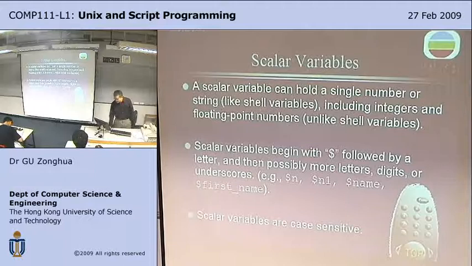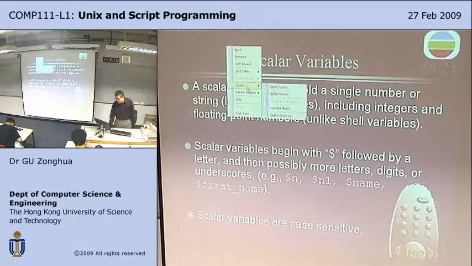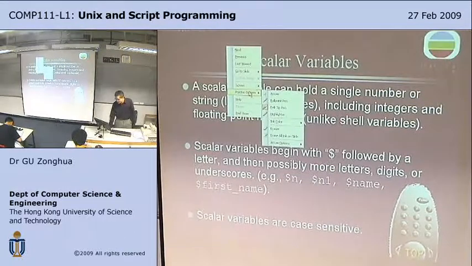A scalar variable can hold a single number or string, like shell variables, including integers and floating point numbers. This is the difference from the shell programming we learned last class, where you cannot express floating point numbers.